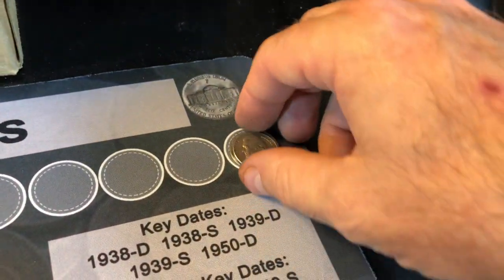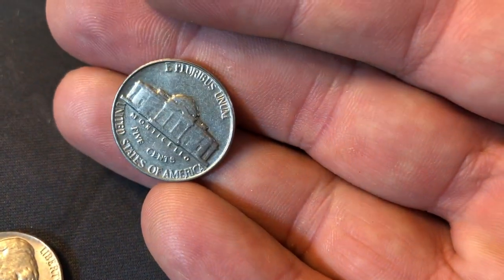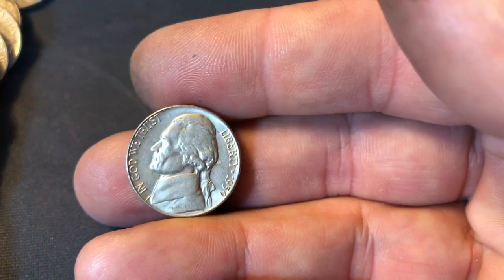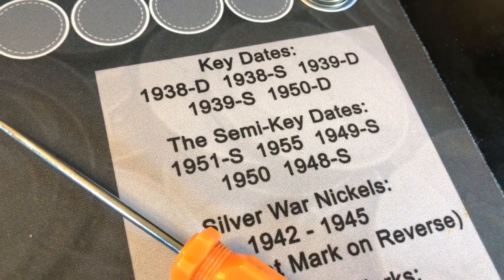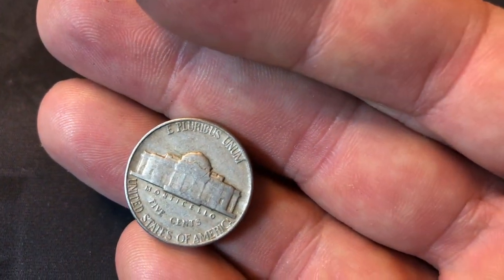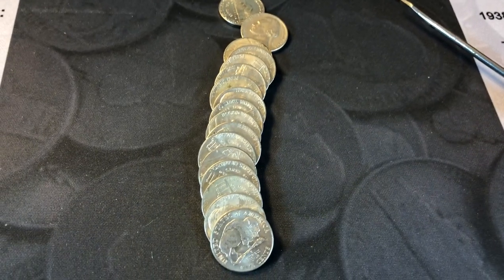Roll number eight. I found a couple of really nice 1959s out of Philadelphia mint - not a semi-key date but close, at right around 27 million minted. But I bring in because we have a 1949 nickel. There is a semi-key date - the 1949 San Francisco. We'll take a peek and see if it is that, and if not we'll check for a repunched mint mark. Well, there is no mint mark, so it's not a 49S - it's a 49P. But I'll take it. Don't see a lot of 49 nickels in my area.